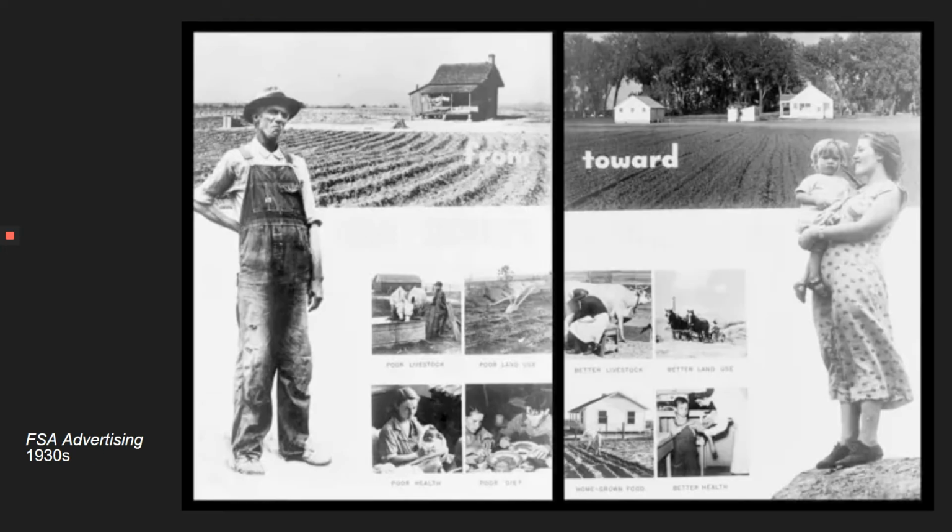And so here's some of the advertising behind it, right? The exhausted land, poor livestock, poor land use, poor wealth, poor diet, towards resettled in the West with better practice. So there was a lot of emphasis on educating rural farmers in better farming techniques to help prevent this sort of erosion that resulted or was exacerbated by drought causing the Dust Bowl.